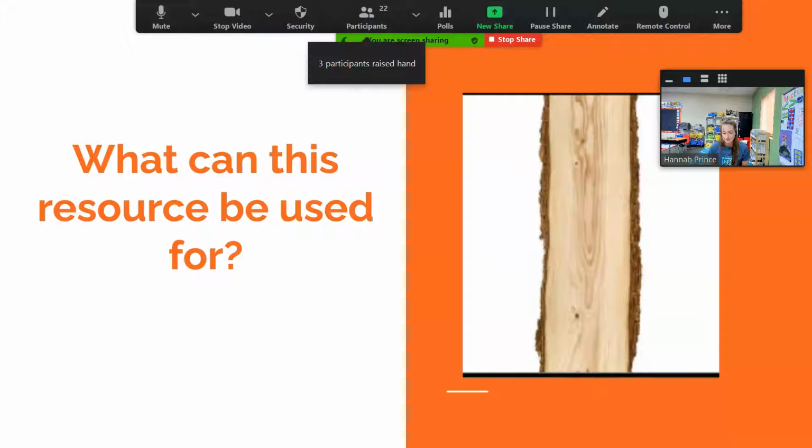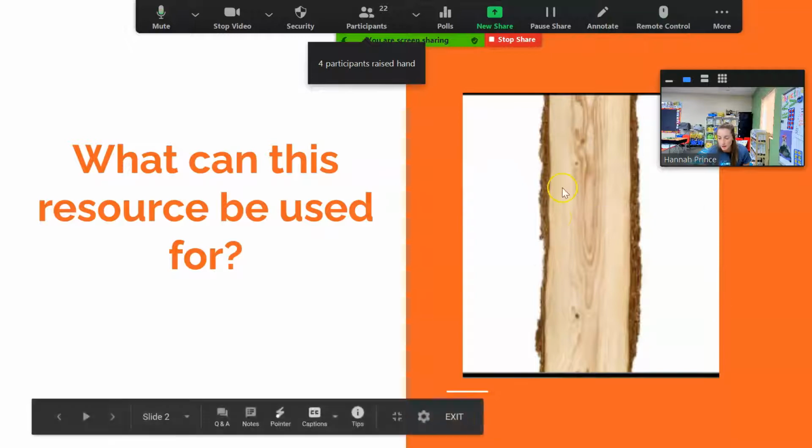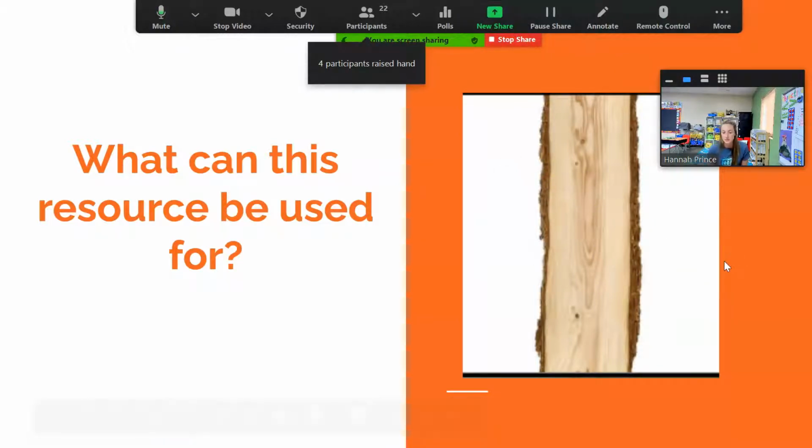It can be for us to breathe. It helps us breathe. Breathe? So can you explain more? We have this piece of wood on the screen. Do you see it? So how can we use this natural resource? It helps us breathe, and it helps us use paper. Exactly. Yes, that is absolutely right.